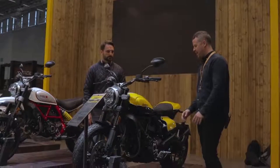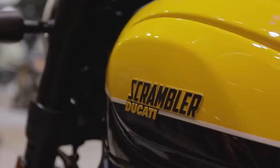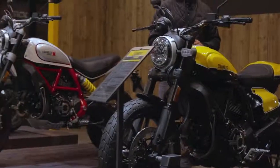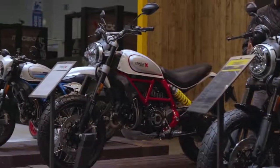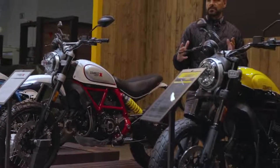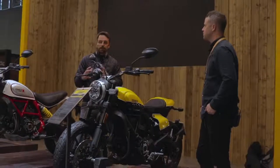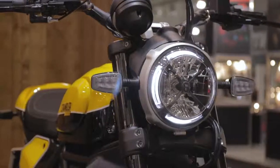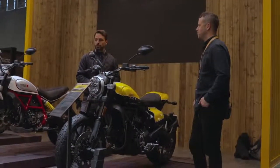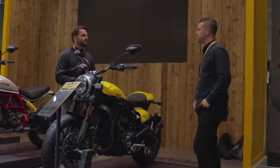This one is the Full Throttle and it's got me captivated. The really cool thing they've done — from 2015 when the Scrambler was introduced, it's been a massive success, the most popular bike Ducati have made over the last number of years. What Ducati have done, which is pretty clever, is they've not made a massive amount of change. The bike looks pretty much identical, the architecture is the same, with some small tweaks. The engine now makes 72 horsepower — they've listened to the market, they've listened to the riders.